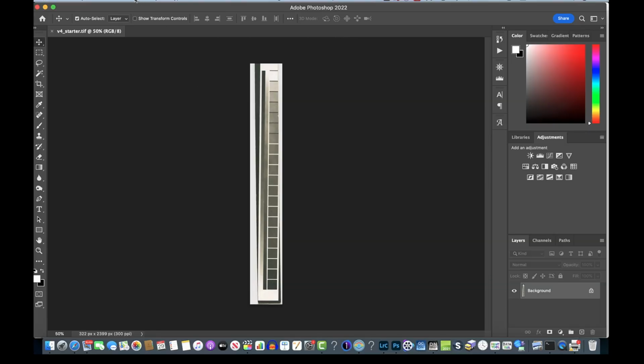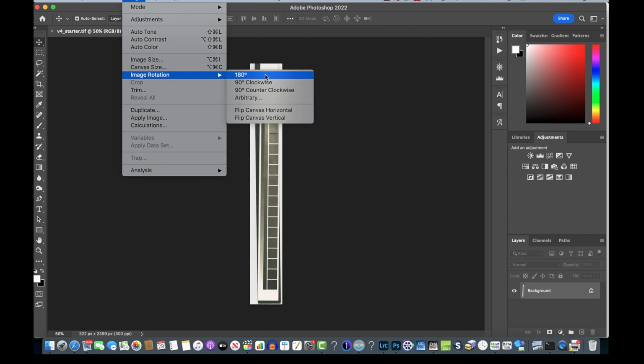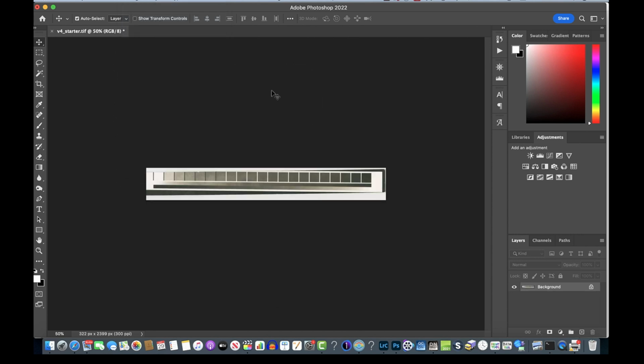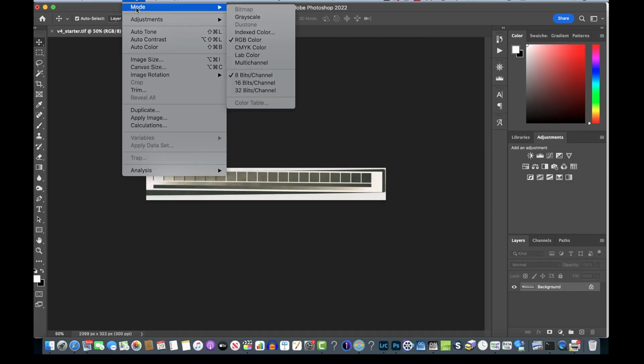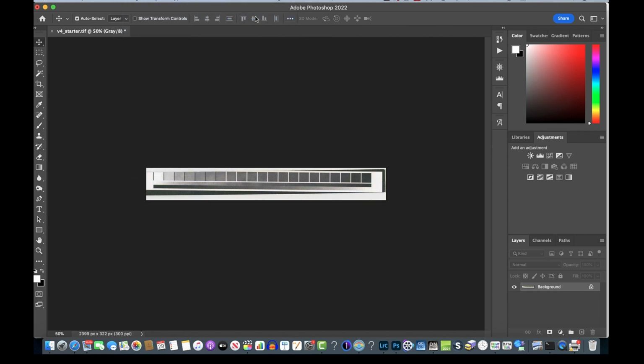So first, I'm going to go up here to Image, Image Rotate, and I'm going to go 90 degrees counterclockwise. So you can now see that I've got it in the correct position for doing my reading. Now the other thing that is very important that I do here is this was scanned as an RGB file. I advise that you not scan it as a grayscale file, scan it as an RGB file just to get the most information into that scan that you can. But now once you've got it in here, you're going to go to Image, Mode, over to Grayscale, and you're going to make that into a grayscale, okay?